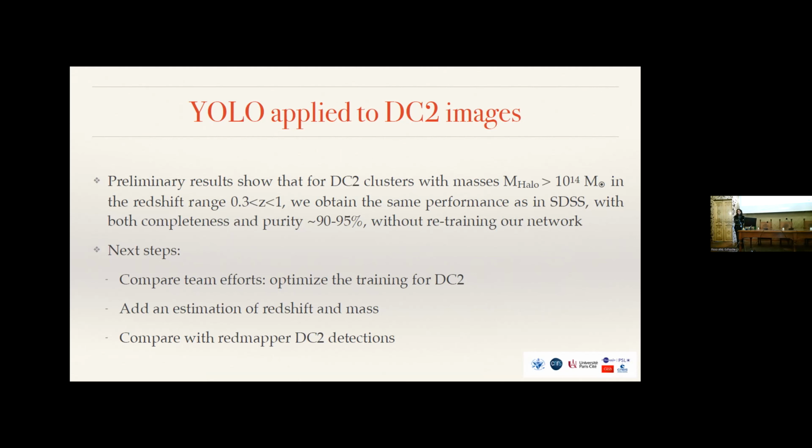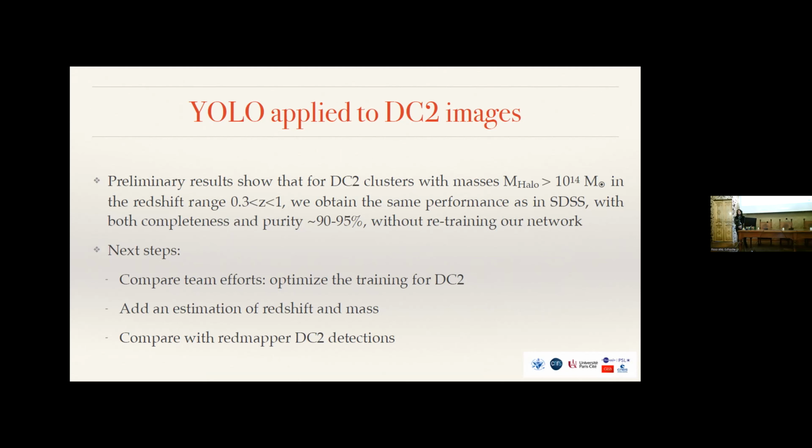We were surprised that the transfer was really easy. We didn't change the weights at all from SDSS to DC2, and it just worked like a charm right away. Kirill had to pre-process the data in the same way, so if the data pre-processing is exactly the same, the results are very stable. Yeah, that's great. Thank you.